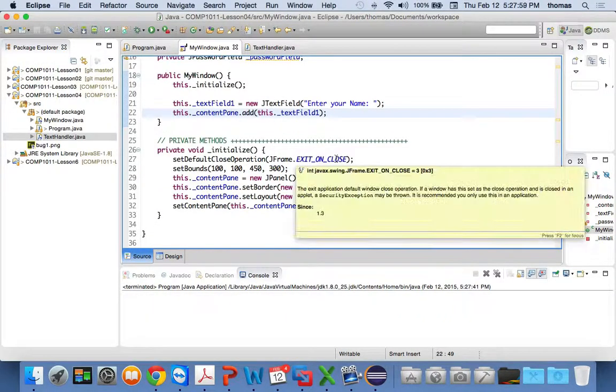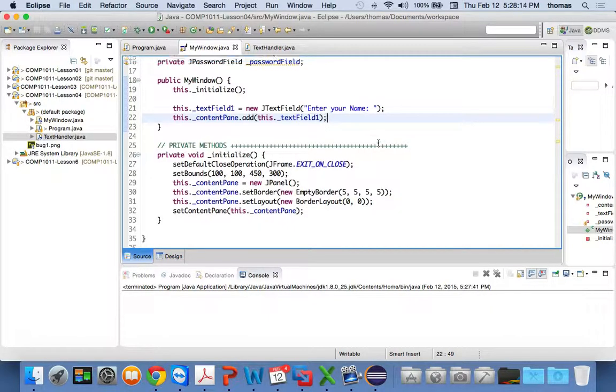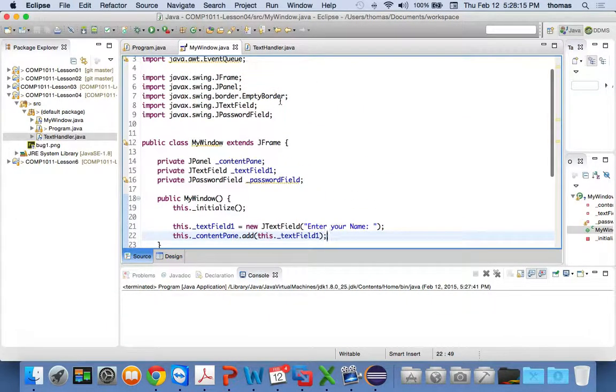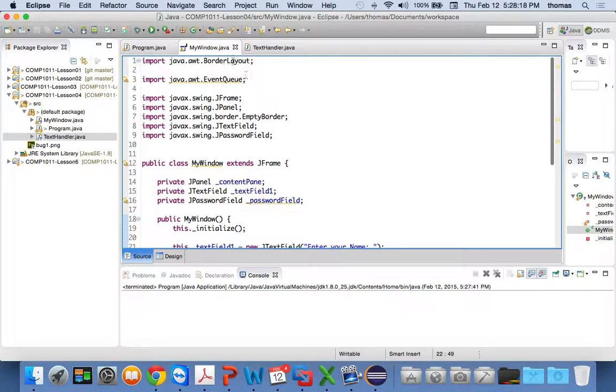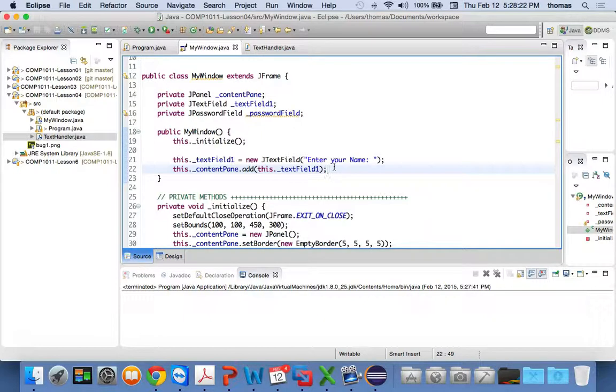But that's the difference, that's the JPanel. That JPanel opened up and created a border so I can add stuff in there with my text field. You can get as creative as you want here. Okay, so even though I use border layout, here's where I use border layout. It kind of put it in the middle. How do I control, like I said, where it goes? What kind of other layouts do we have?